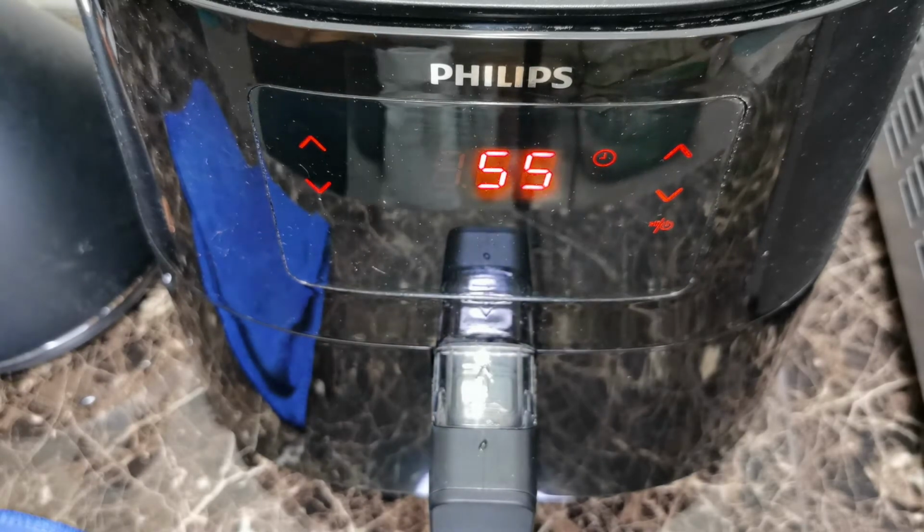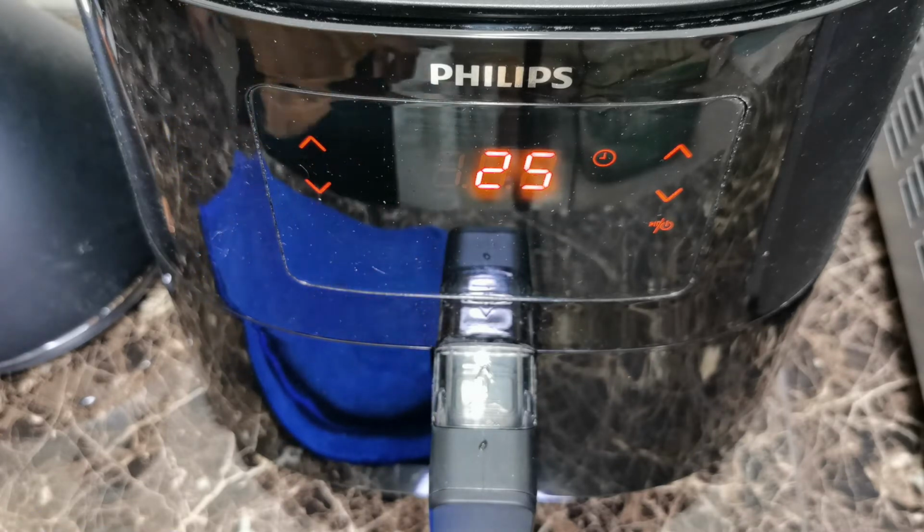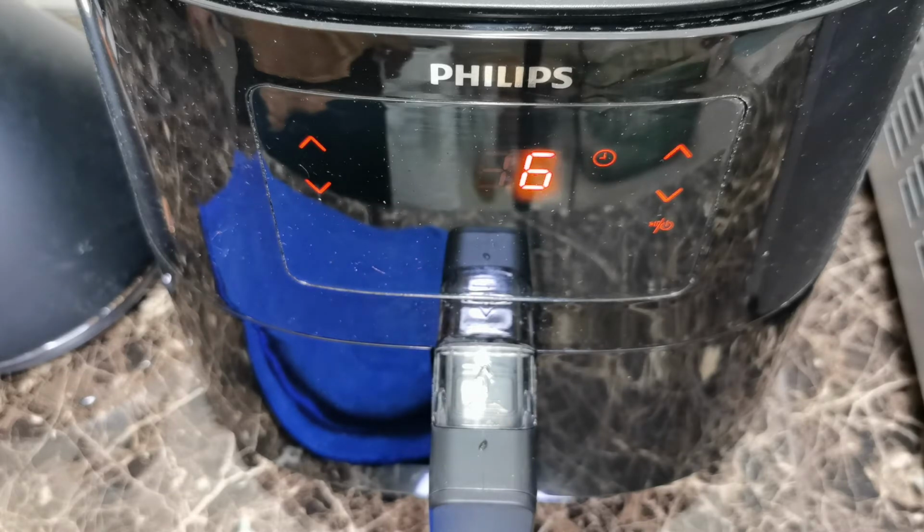Watch the time is going down to 55, 54, 53, 52, 51, 50. This sounds like a countdown for a rocket to fly off. It's 45, 44, 43, 42, 41. It's amazing. I mean, what modern technology can do with an air fryer, which you can look at the time and actually see what's going on, and you can plan how much time you need to do, and you can use the time at preparing the towel, so that when I take out the hot basket from the air fryer, I don't actually burn the table which is beneath the air fryer. It's coming down to 13, 12, 11, 10, 9, 8, 7, 6, 5, 4, 3, 2, 1, 0.